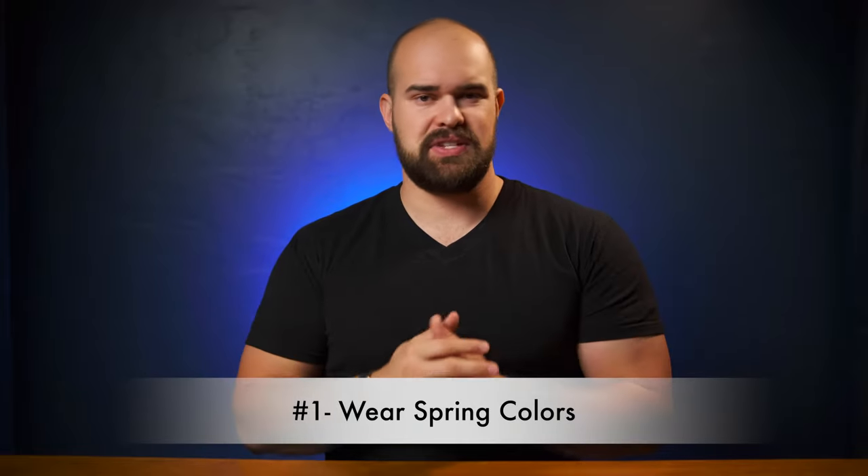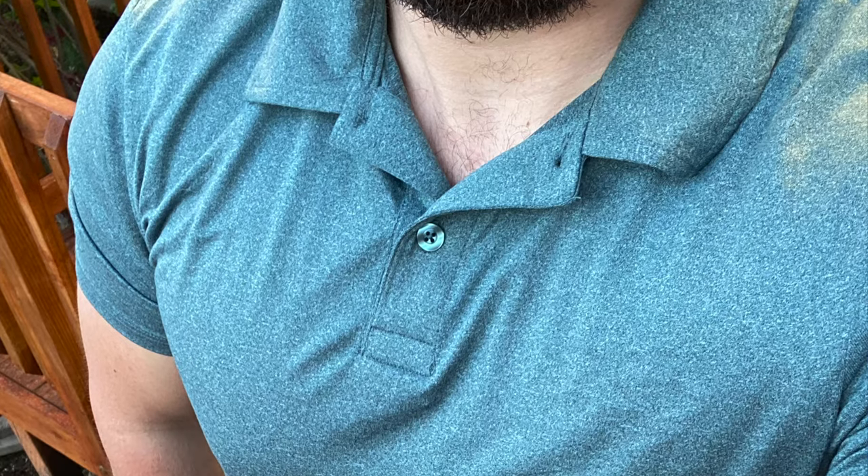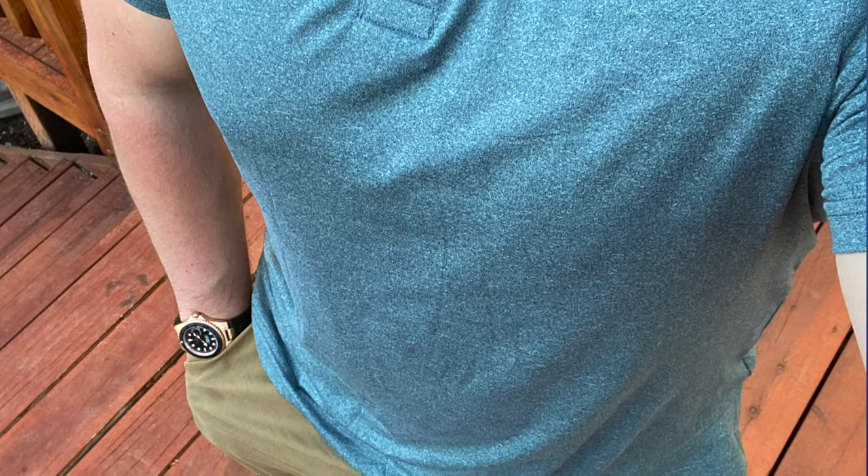I want to end with a couple of tips to elevate your style this spring. The first tip is colors — in spring, go lighter and more fun, really the colors you think of when you think of springtime. I recommend having a core wardrobe of year-round basics like black, white, and navy, but in the springtime feel free to pull out some fun colors. I love green, so I'll pull out light or dark green. As you move through the seasons the appropriate colors do change — let me know in the comments if you want videos on seasonal color guides.